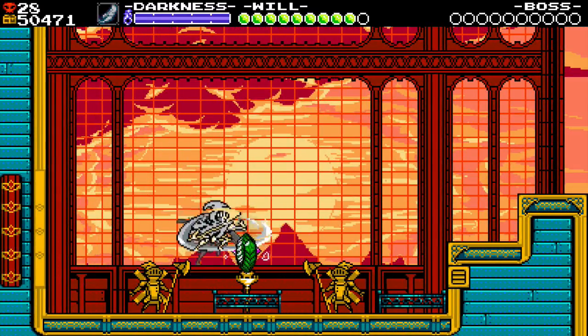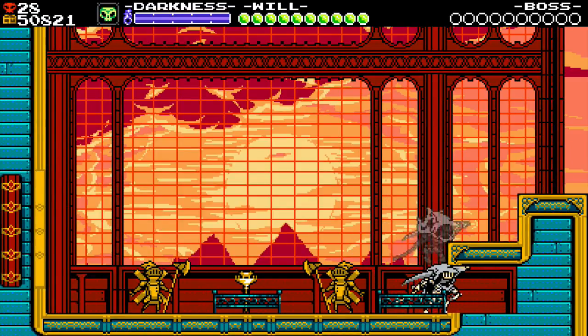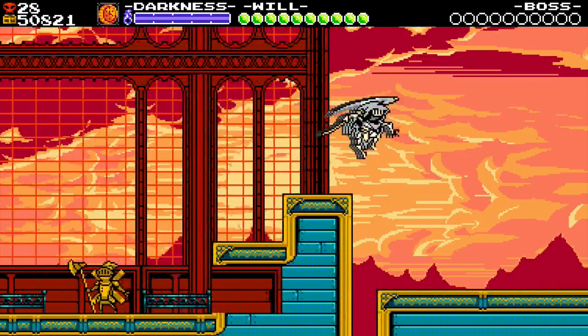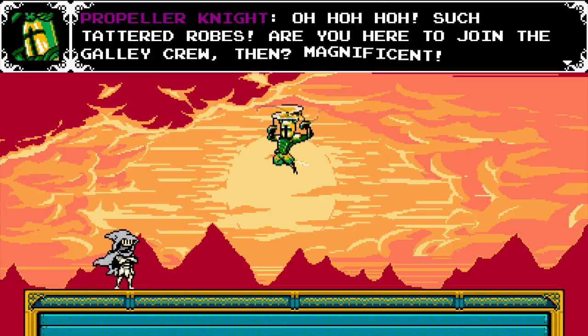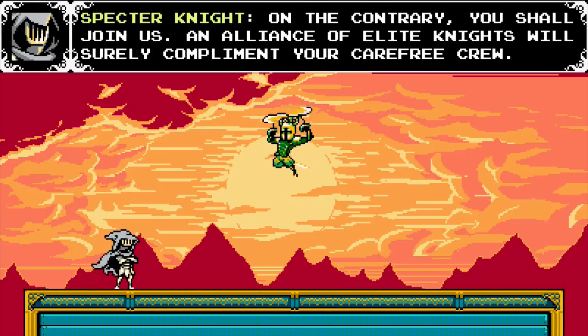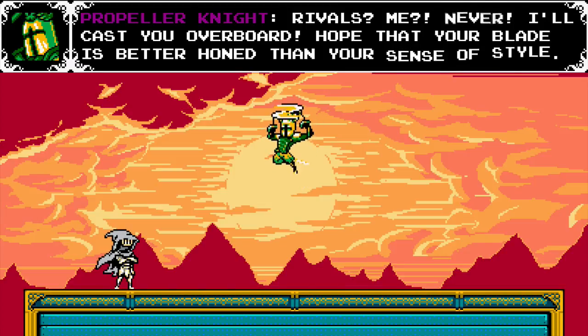We're at the boss, pretty much. And I've pretty much said all I need to say about the stage, so I guess I'll get to talking about the boss. Propeller Knight, when he starts off, looks very similar to the original version of the fight. You're just essentially having a fencing battle with him.